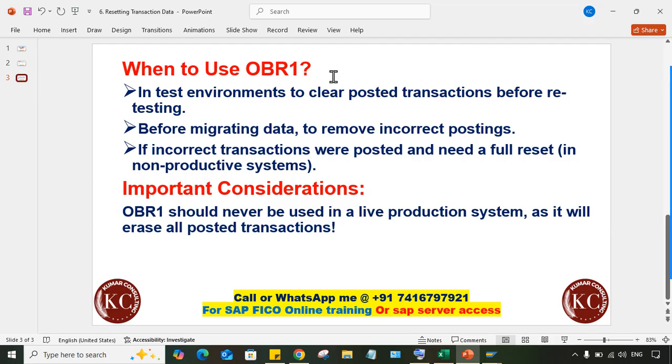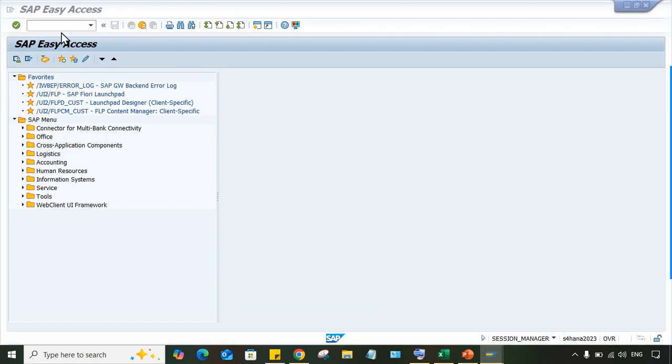They have posted multiple data, and let's suppose you have reset it. Of course, they are going to complain to the server owner, and they will find out that it was done by your user ID, and most likely they'll remove it. So experiment on your own company code. Use transaction code OBR1.